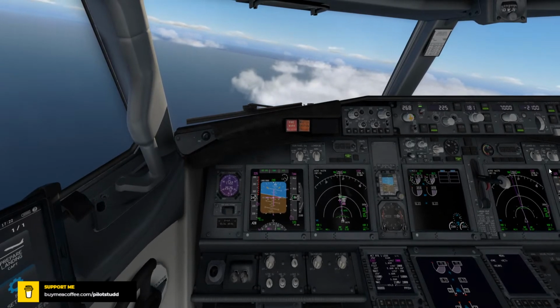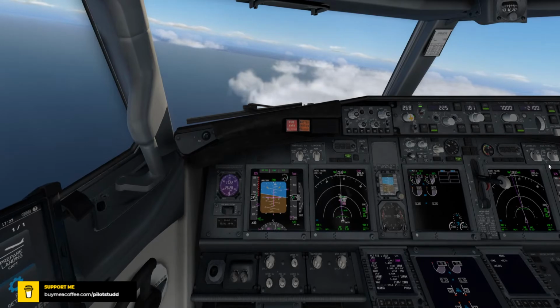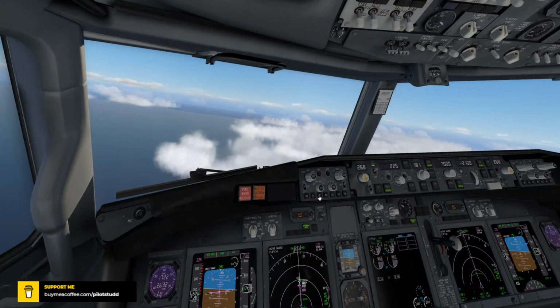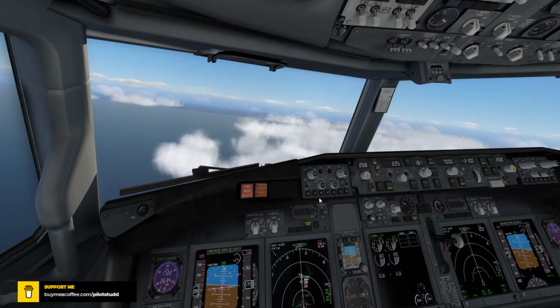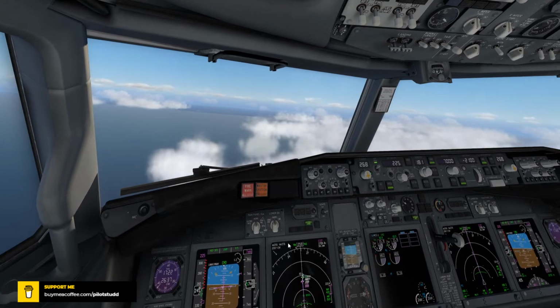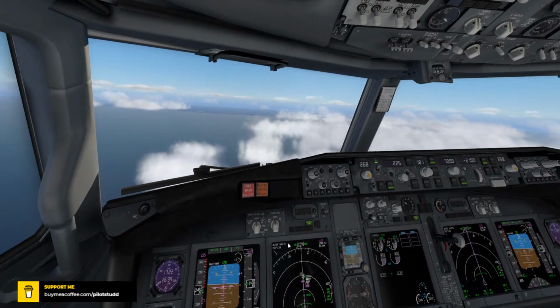Cool, go over to descent checklist. 1,000 to go. 1,000 to go. Continuous. Ooh, get some stuttering there, not too sure what that was about. Maybe hit some wind.